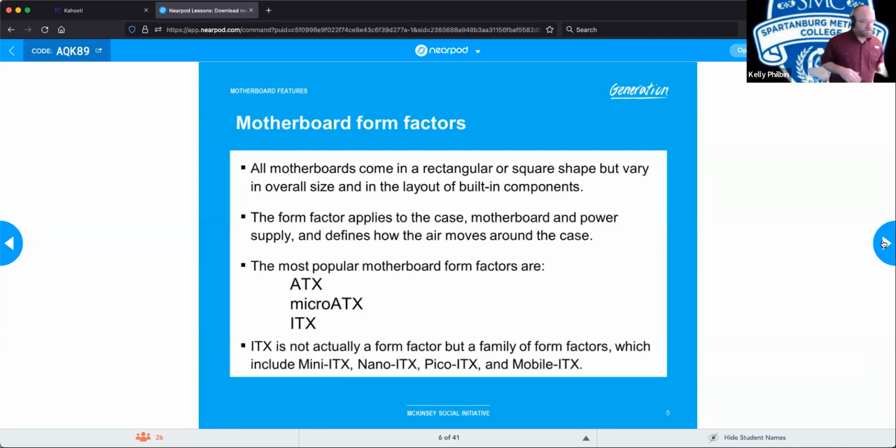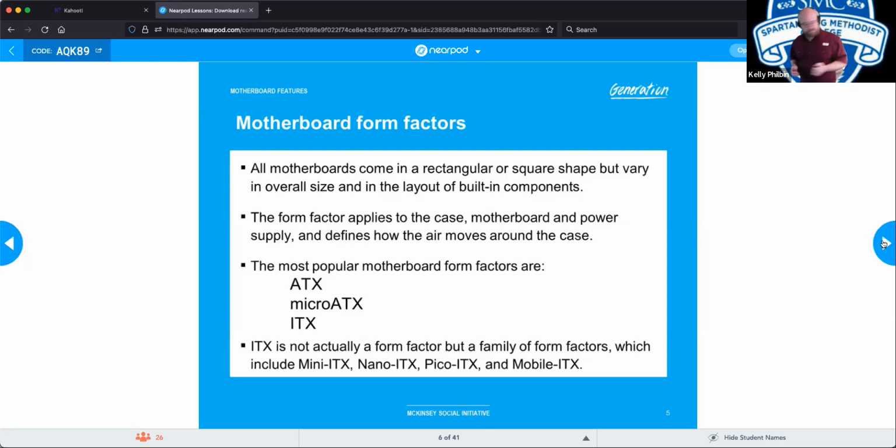And again, when you're talking about the size and shape of the motherboard, that is called the form factor. That is the typical term that you will always hear. You'll hear it with regards to the shape and size of many different things. It's just a fancy way of saying shape and size, form factor.